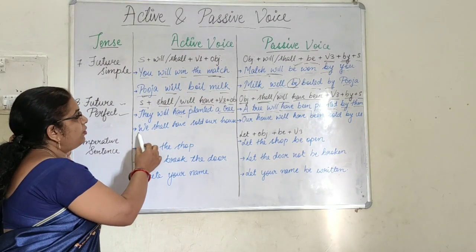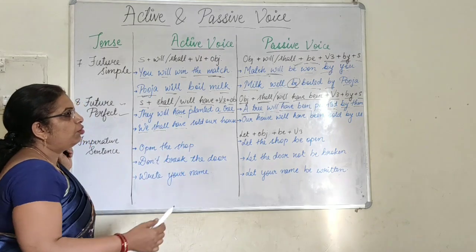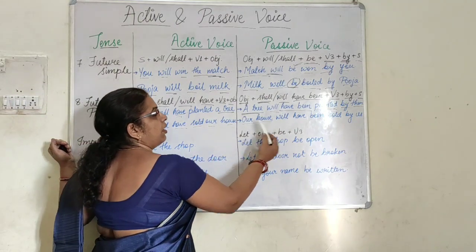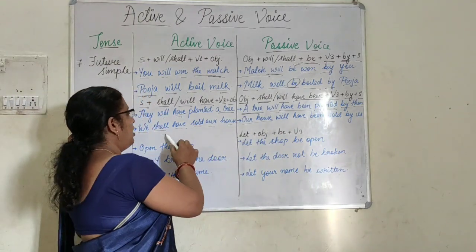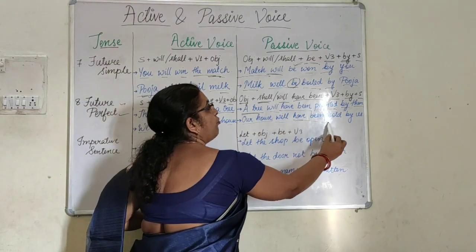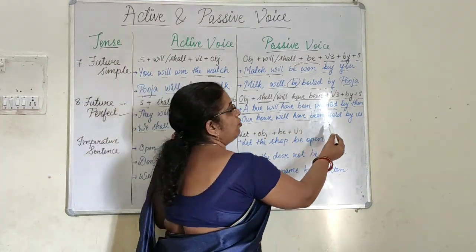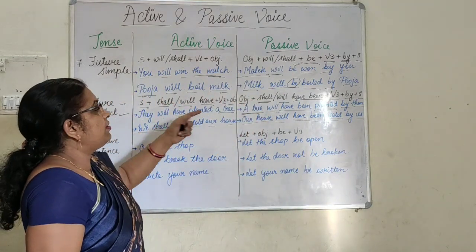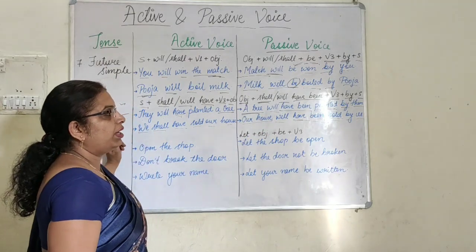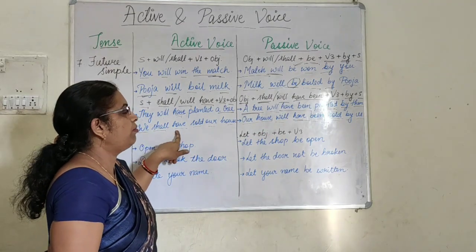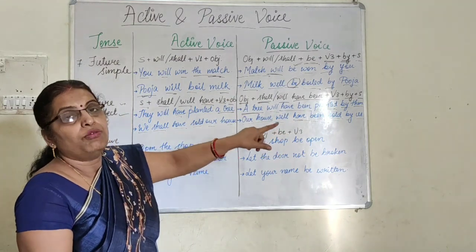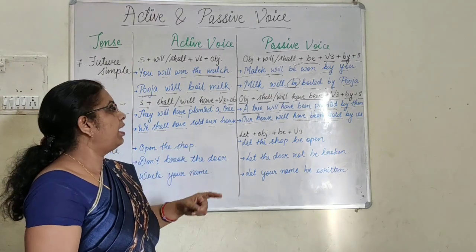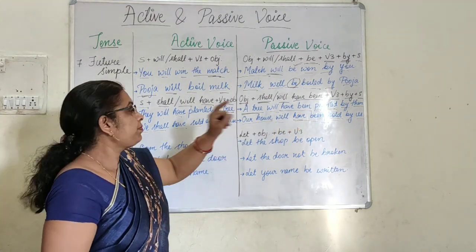Come to next example. We will have sold our house. You have to write our house. Will have, with have been is used. Have been sold by us. Means this sentence is changed as our house will have been sold by us. Take care while writing. When it is had, you have to add been. When it is ing, you have to add being. And whenever it is has, have, you have to add been.